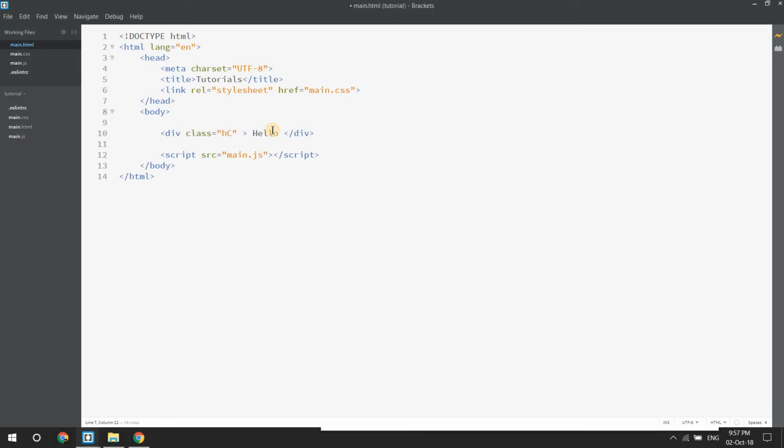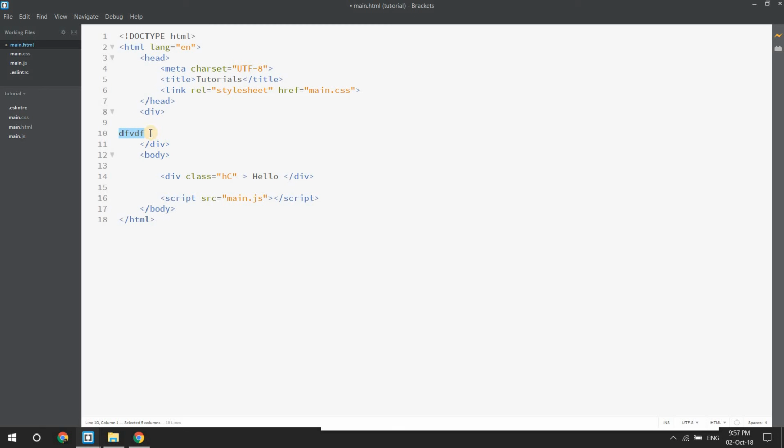So as a bonus part of this video, I'm going to show you something. Very often when you write your HTML, you may notice a problem that you should indent everything by hand. But I will show you the way to do it automatically. So suppose I have this text over here lying to the left while it should be more to the right. So what would I do?